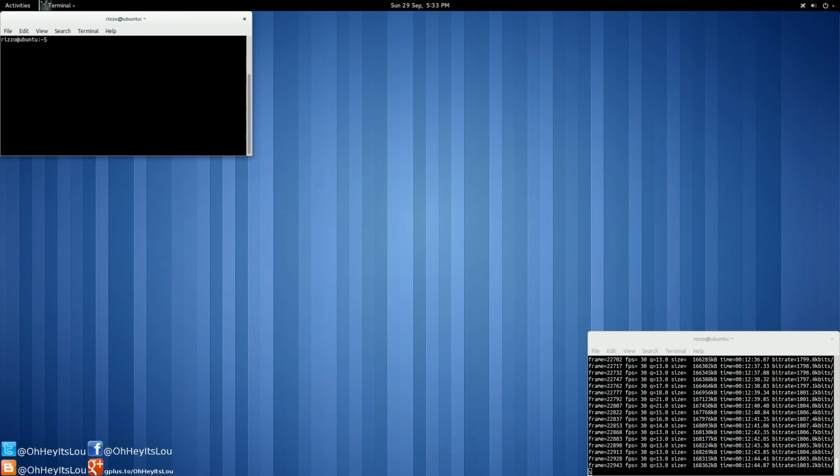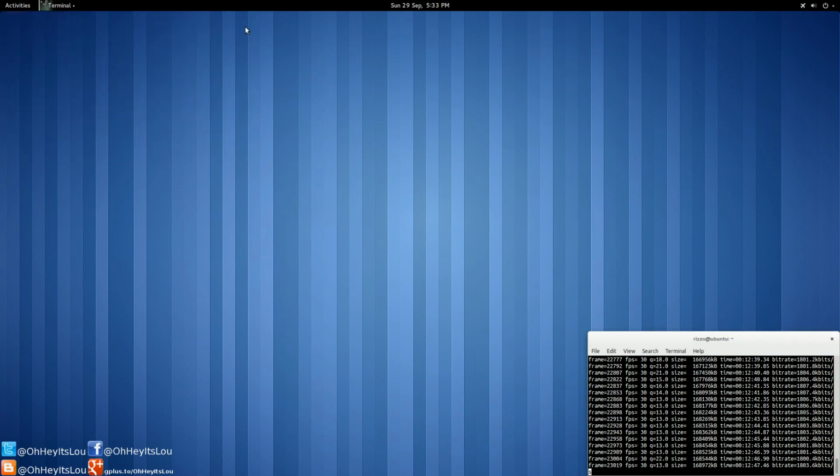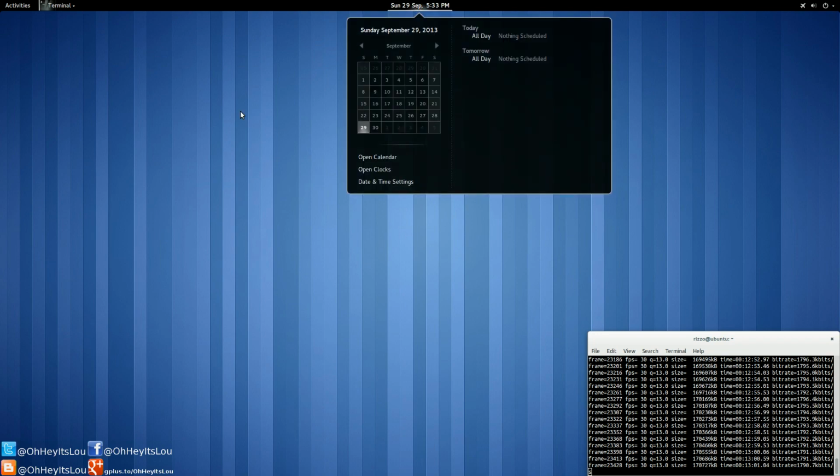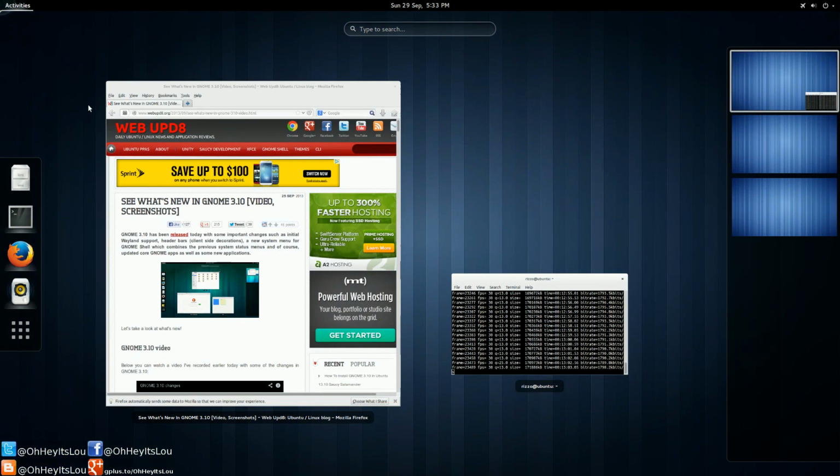I had the proprietary NVIDIA driver installed, however, when I try to do a screen capture, there's a lot of blue flickering that my screen goes through and a lot of issues with screen capture, so I had to uninstall it for the sake of making this particular video. But as you can see, GNOME Shell, for those of you who have used it, looks very, very similar. Here's that bug again with Firefox. Firefox is obviously open. I have multiple instances of it, but you cannot see it here in the workspace overview. That's been a bug that's been around forever.